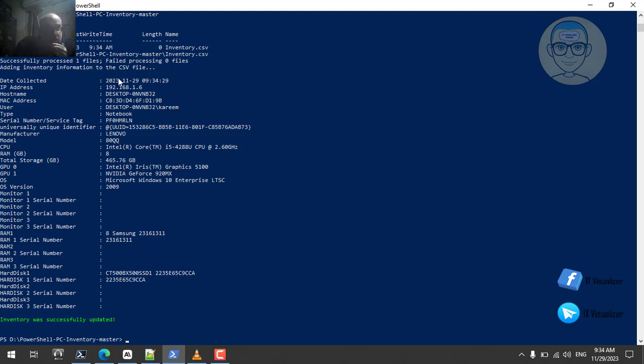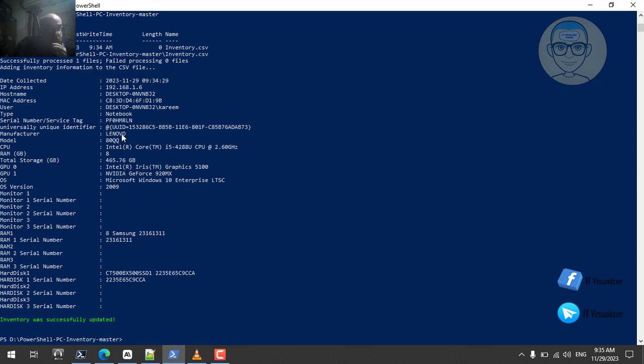We can see here the date of the collection, the IP address, the host name, the MAC address, which will be very useful in our zero touch installation, the user that is currently running this script on this PC, the type of the PC, whether it's a notebook or a server, the serial number of the motherboard, which is very crucial, and then the universally unique identifier. So these three: MAC address, serial number, identifier. This can be collected using this script, so you can use it to help you in your zero touch installation process.